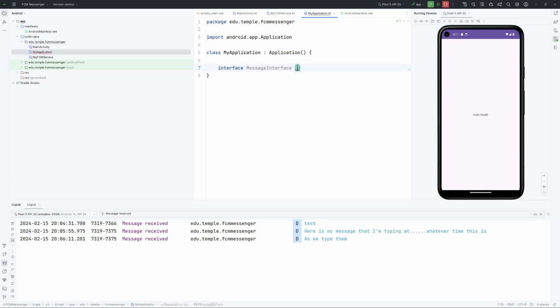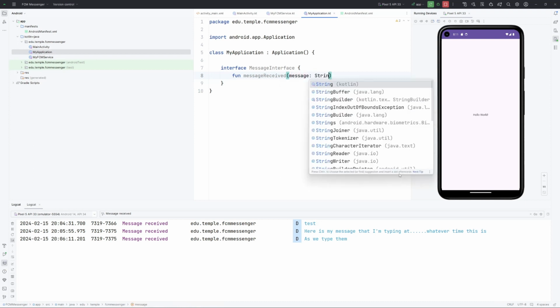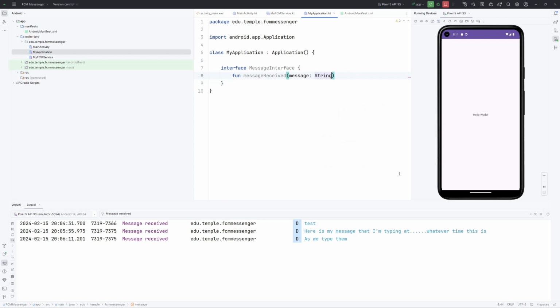And the idea of the message interface is that I can use it for different things. So the message interface can just be a class, a single function, message received. And we have the message as a string. That's it. But now I'm going to do a few things.